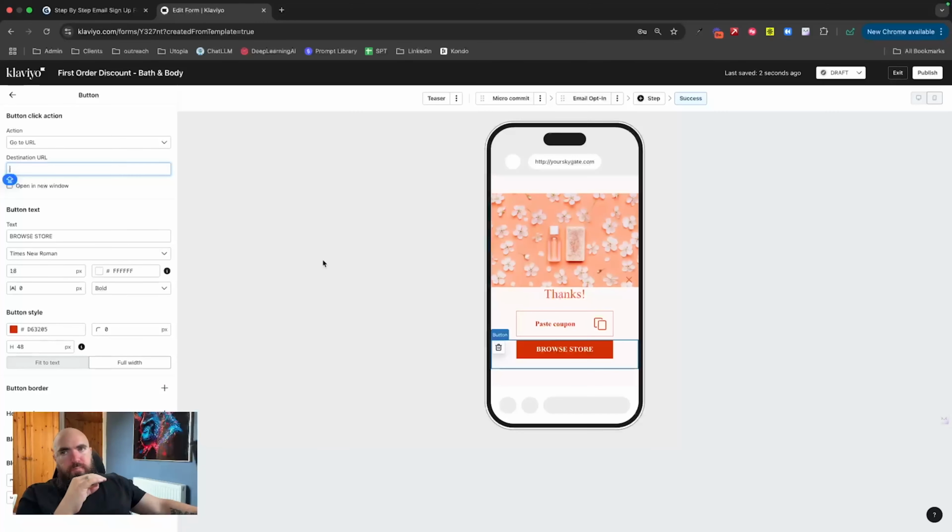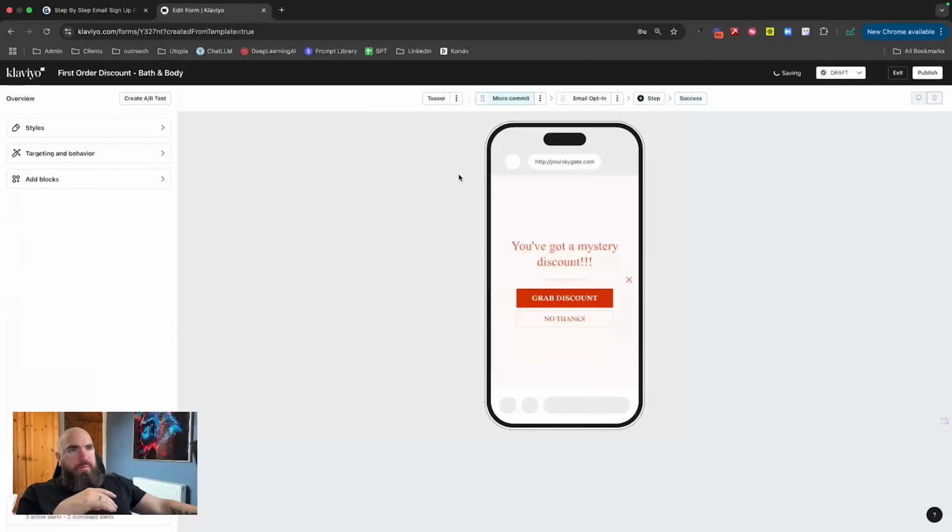So I could go really in depth about millions of different ways to do this. In terms of testing, here are the things you want to be looking at testing. Your incentive is probably the most important one, because that's the thing people are going to be reading first. Okay, so it's like, well, what is this? You've got a mystery discount, or do you want a discount on your first offer, or do you want to save on your first order? Whatever the message is, okay? So test this religiously. Make sure you find the messages working, and you want to be getting yourself up to 10% plus of email signups.